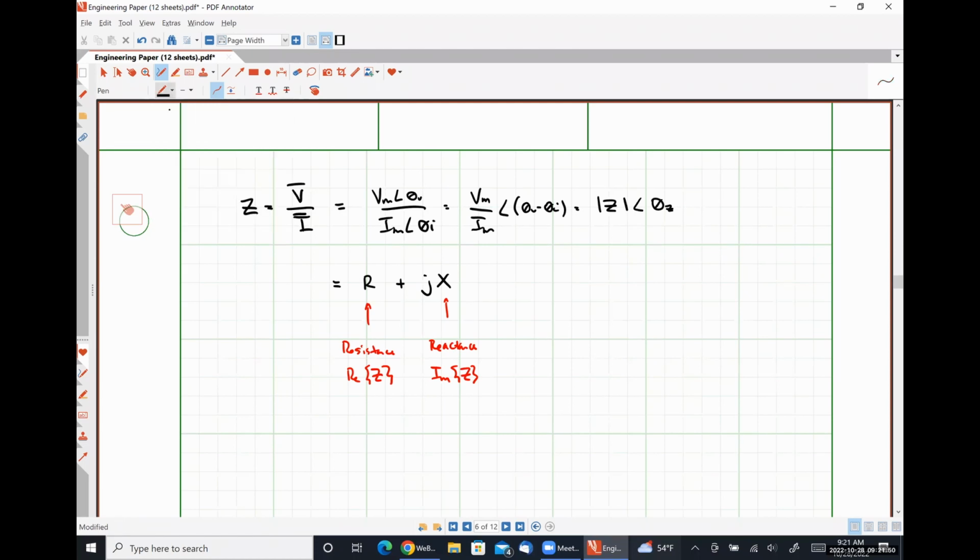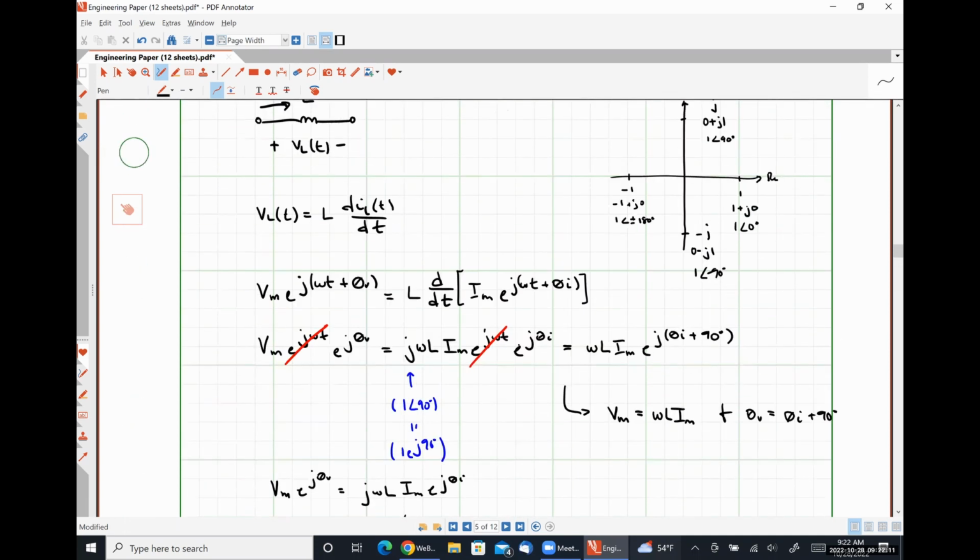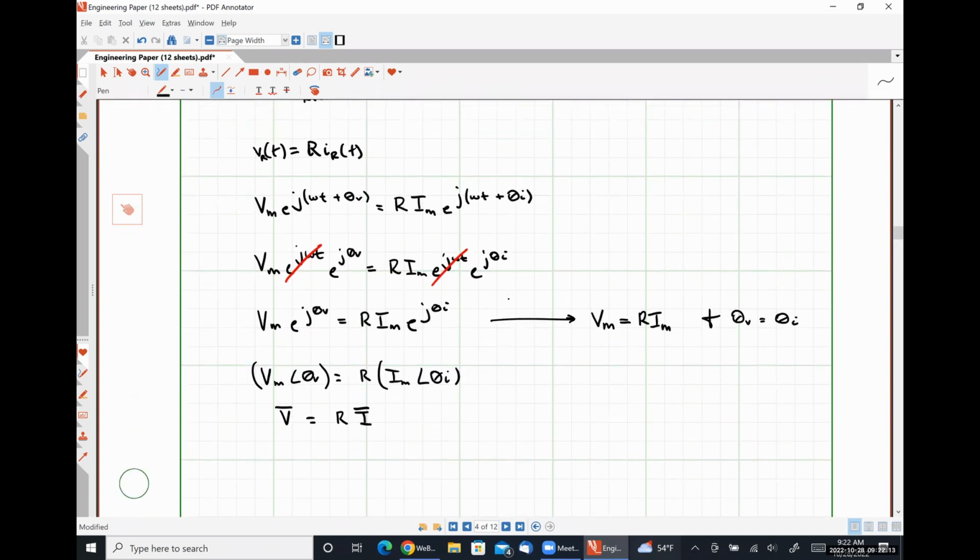So we just developed current-voltage relationships for all of the elements that we use: resistors, capacitors, and inductors. So the impedance of a resistor is the ratio of the phasor voltage V to phasor current I. Let me scroll up here real quick. So what happens if I divide both sides of this equation right here by phasor current I? I get my impedance is equal to R.